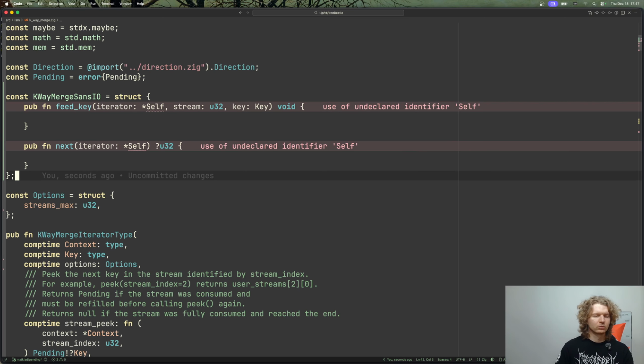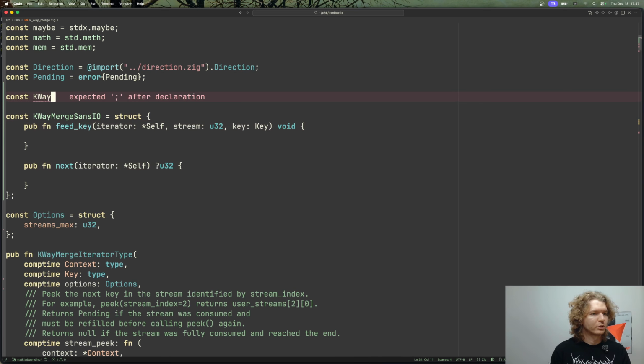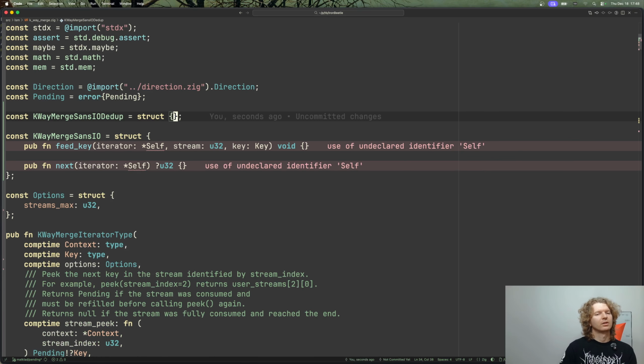And then we also will have merge sans IO dedupe. But that's okay.